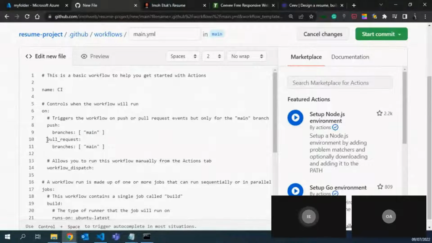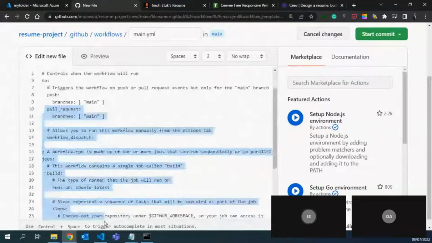For now, there might not be any pull request pushed, but in case you need it, you can leave it. But for the purpose of today, I'm not going to leave that pull request, since I'm not collaborating with anybody on this particular project. But for your own main project, you can leave that.